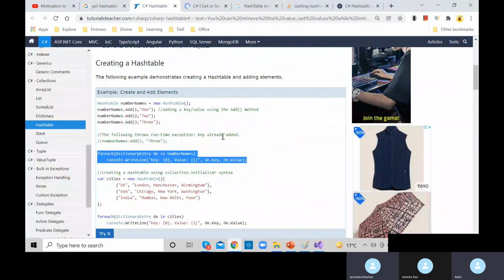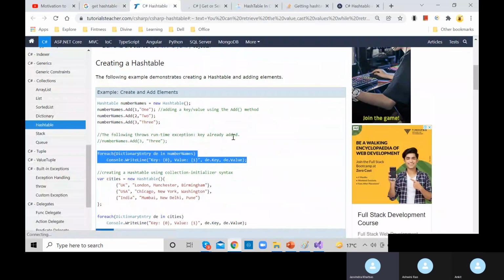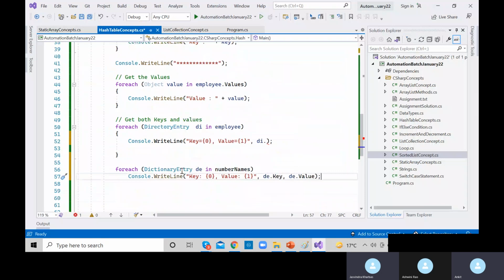Runtime exception: key already added. Okay. So I guess we are using the same kind of syntax for each. DI in numbers, keys 0. You can write it equal to or double slash, that doesn't matter. Comma, DI dot keys.